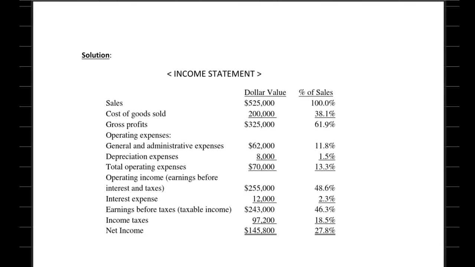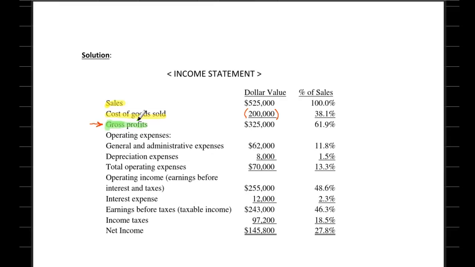Let's have a look at this income statement from the givens in the problem. We were initially provided with sales and cost of goods sold figures. Those two numbers are listed here. One thing I would like to point out is that because cost of goods sold is a negative value, it would be wise to put this $200,000 in parentheses. Once we get the difference between sales and cost of goods sold, we come across this gross profit figure. So make sure not to miss this number.